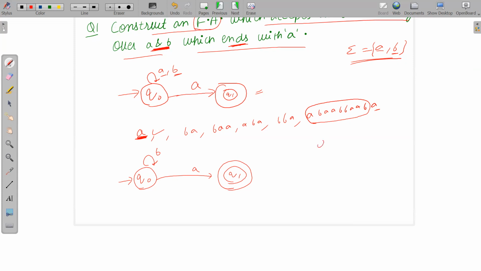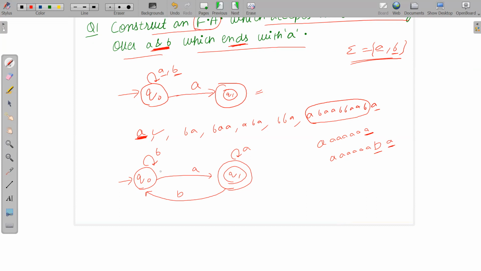See, if you have a single A, then I can have any number of A's and the string will still end with A only. So A will be a self loop. What about B? If we have read many A's, we are at Q1 only. As soon as we read B, the string is no longer ending with A; rather, it will be ending with B. So again, we need an A for the string to be accepted. So on B, we will move back to Q0, and as soon as we get one more A, we will jump to the final state.